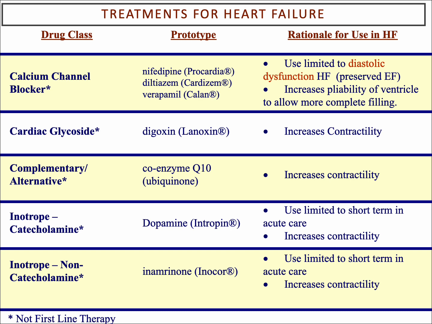First, calcium channel blockers. We never use calcium channel blockers in patients who have a reduced ejection fraction, particularly because they will reduce contractility. So we're really careful about how we use calcium channel blockers at all. There is a limited role in heart failure patients for considering them in patients who have a stiff ventricle, which affects stroke volume. It's a limited number of patients who have diastolic dysfunction. In these individuals, there's sometimes maybe a benefit for considering a calcium channel blocker to increase stroke volume by allowing more relaxation between beats to allow for a larger stroke volume.